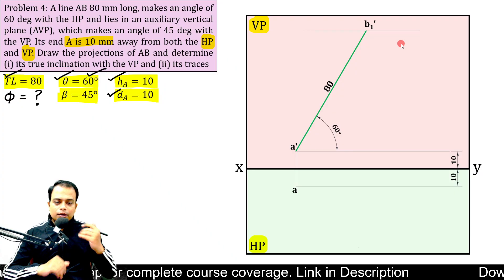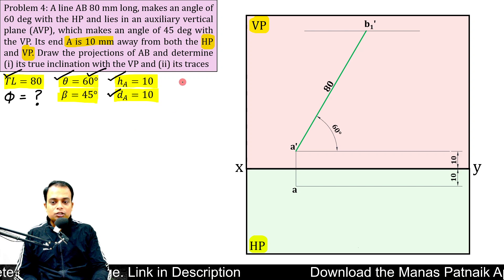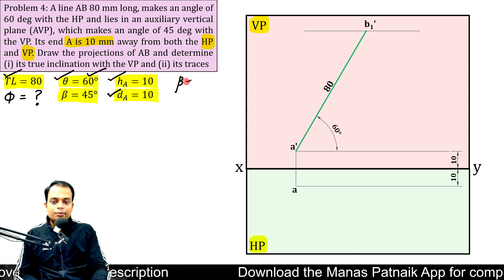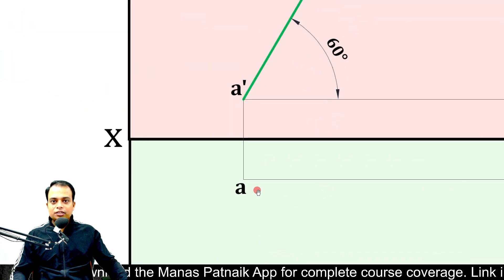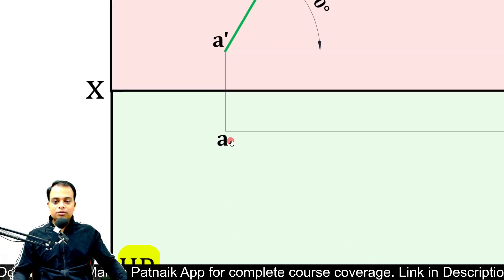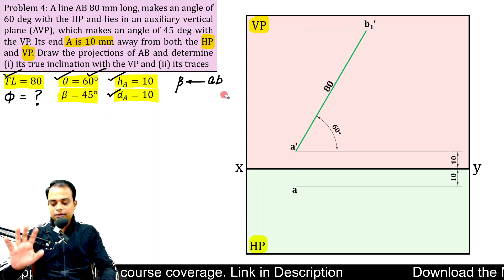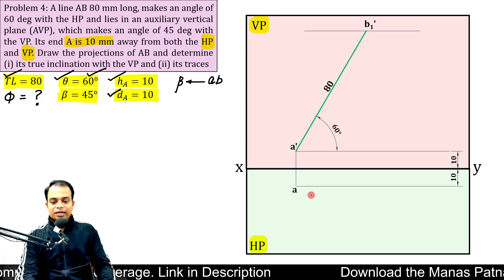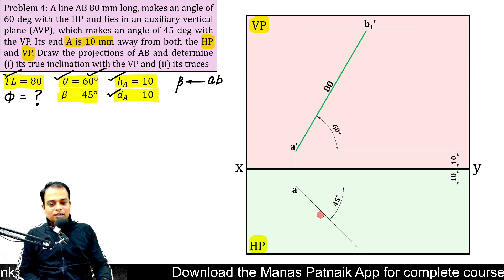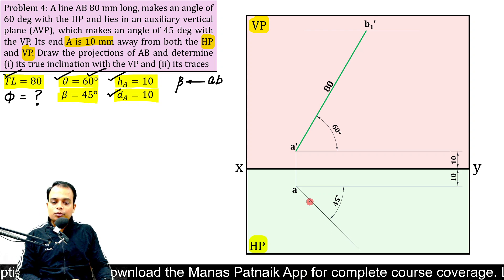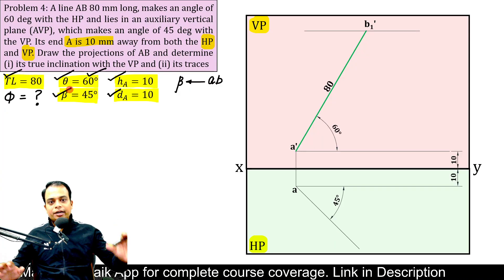Now what we'll do is, we are going to use this data. This is the last data that we have. Beta is 45 degrees. And students, please note beta happens to be the angle made by the top view of the line AB. So we know the location of A. We just don't know where B is. But somewhere along this line, we can find B. At an angle of beta, let me draw a line of any random length. So somewhere along this line, we'll have point B. That is going to give you AB. Now, all the data's have been exhausted. It is now our responsibility to apply the logic.